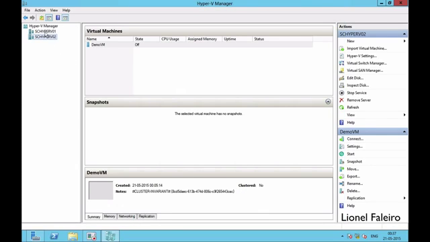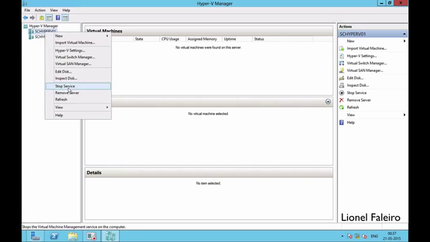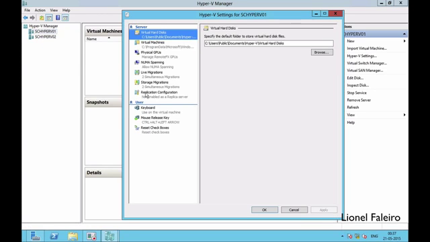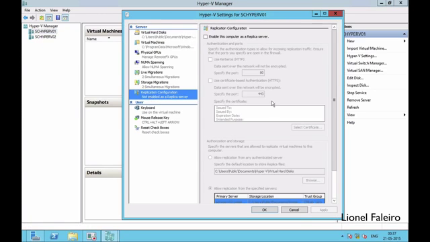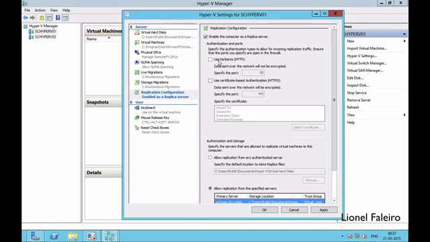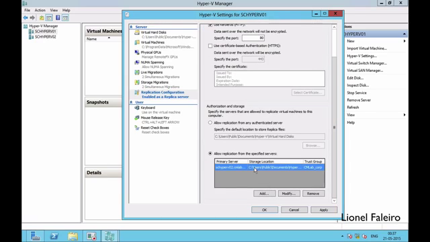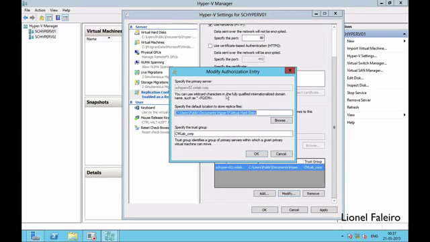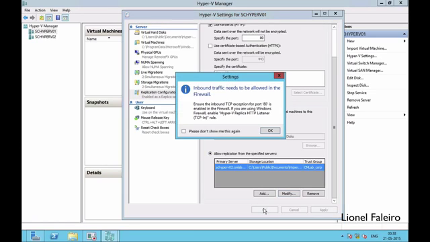I will then go onto a secondary machine, go into its Hyper-V settings, go into replica configuration. I'll enable it, I'll enable Kerberos, and inside of the authorization storage I'll click on add and I'll specify the primary server, that is SC Hyper-V 02 over here, and I'll click on OK.